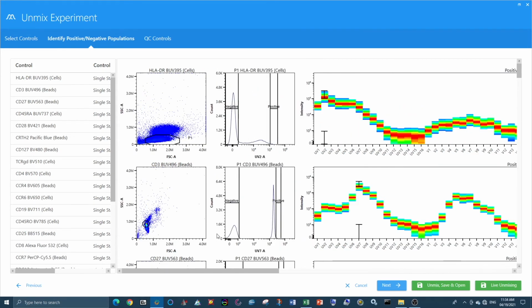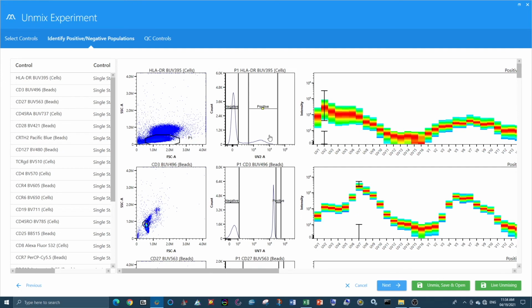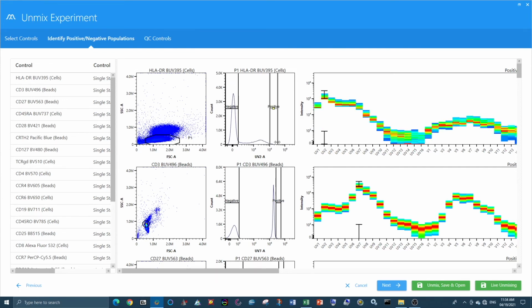And this is where it really becomes important to only gate on the highest fluorescent intensity particles in the plot, as we could gate on this whole broad positive peak, but then our signal in each channel would not be nice and tight, and the median fluorescence would be dragged down. So we would have a much smaller range of fluorescent intensities that we can unmix. So by keeping it right up at this top end, we're getting the tightest population we can and the greatest distance between positive and negative, meaning we can unmix a much wider range of brightnesses in our full stained sample, which is good.